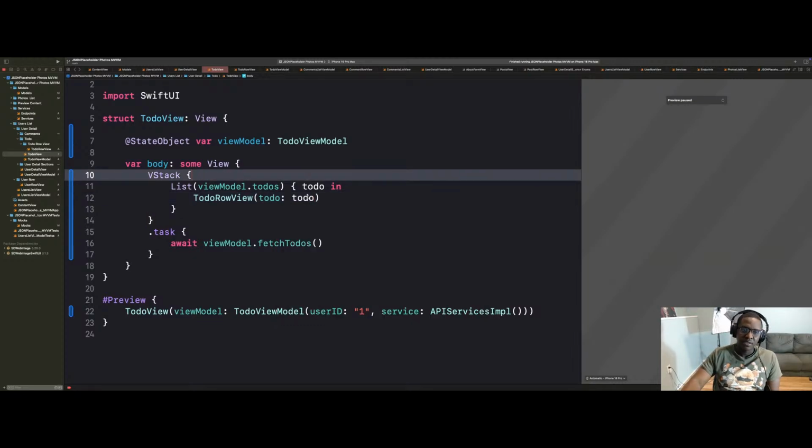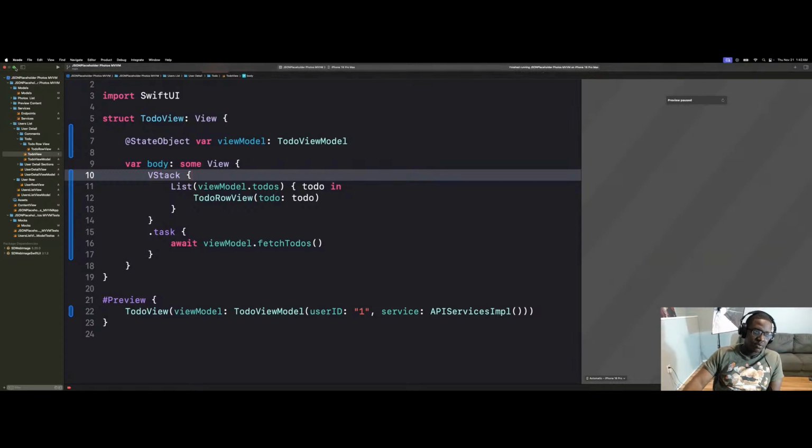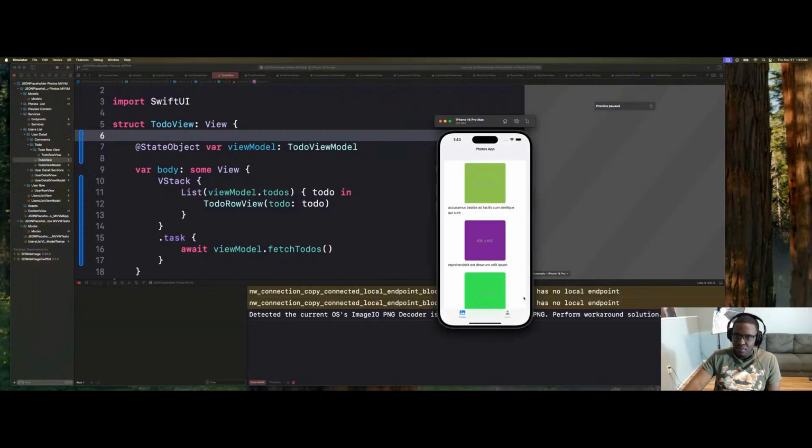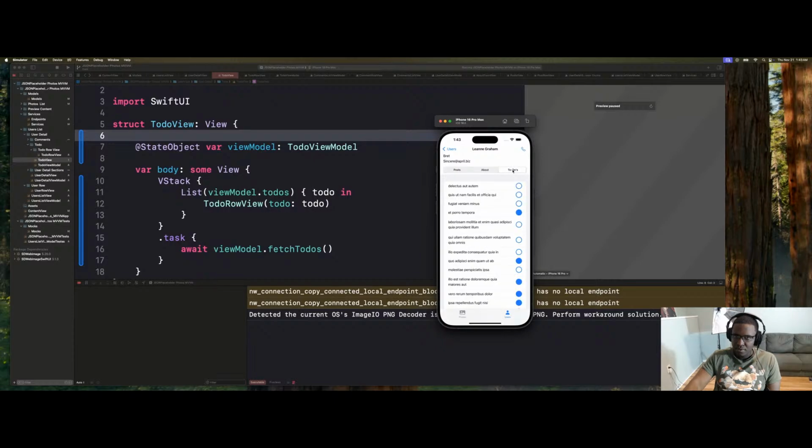And we just pass in our to-do. So let's just run this one more time just to make sure it's working with the new row view that we added. And go to to-dos, and yeah, we still see it.